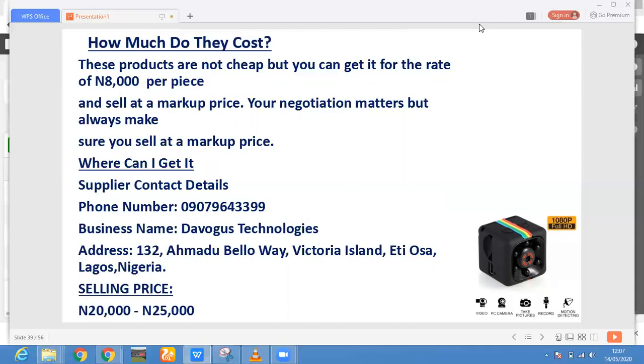Call the supplier and tell them you can buy more than one — maybe 20, 50, or 100 pieces. They'll see you as a valuable potential customer they don't want to lose. You can sell a product like this for 12,000 or even up to 35,000 — security is a product people will buy as long as it is working. Make sure you know what you are selling so you don't come across as a scammer. Buying a product for less than 8,000 and selling it for 35,000 is about 300% above your cost price — that's a great deal.